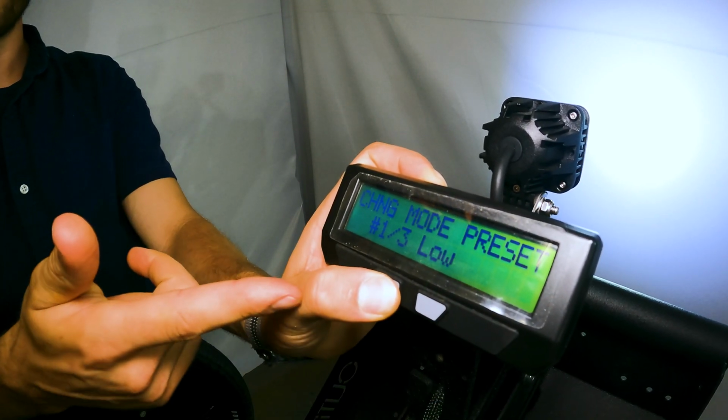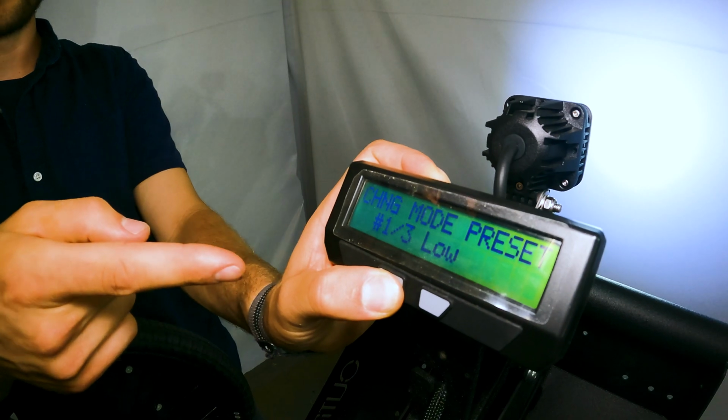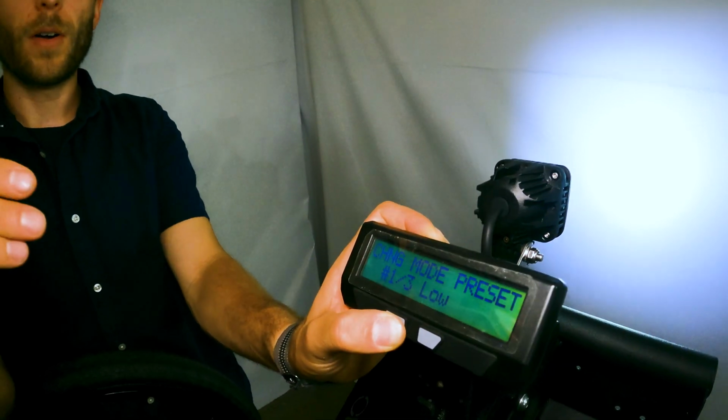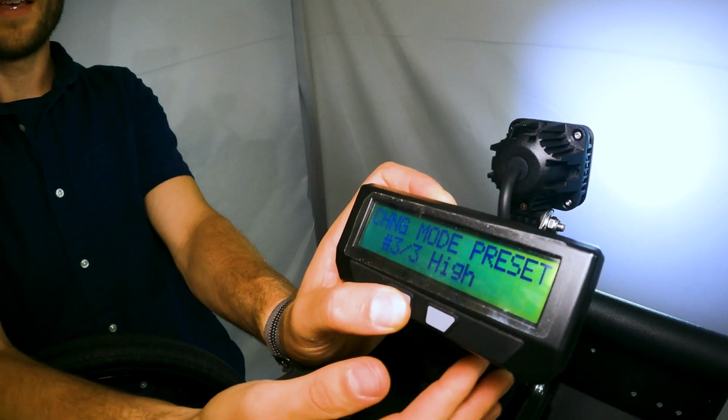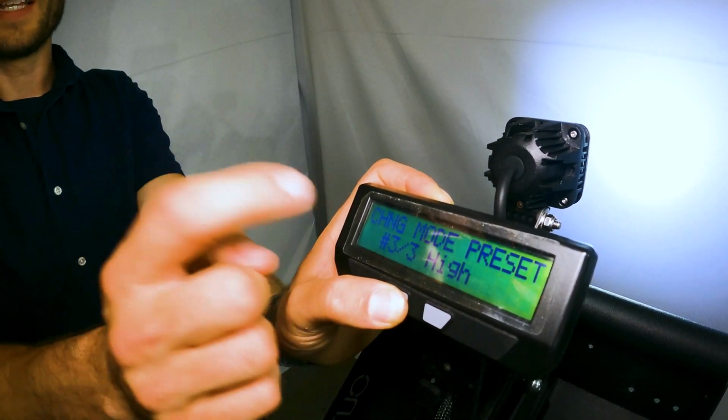So if you're getting on the vehicle for the first time, we always send them in low power mode. That limits your speed and your power. And then as you get used to it, you can turn it up to medium or even high, depending on what you want. But each of these 3 modes is also programmable individually.